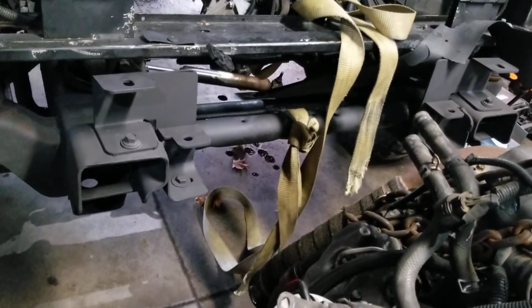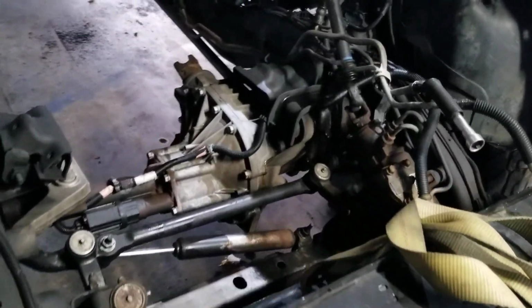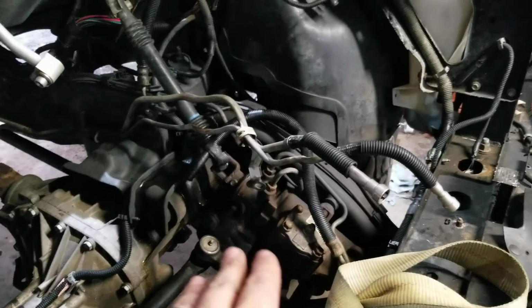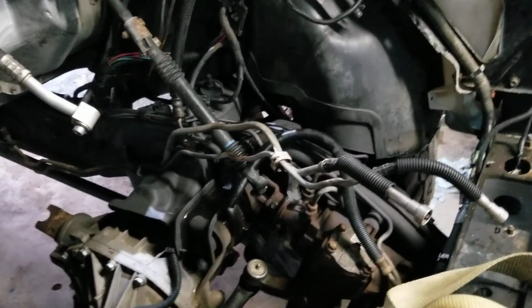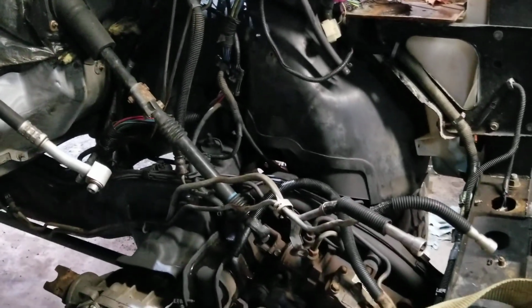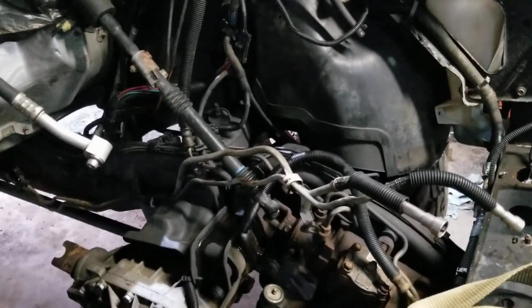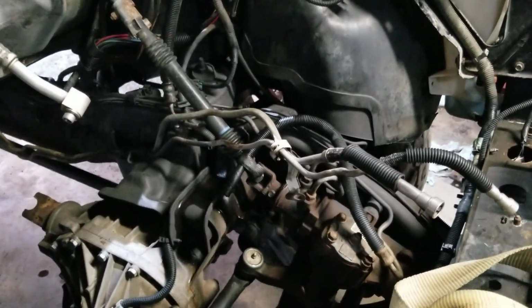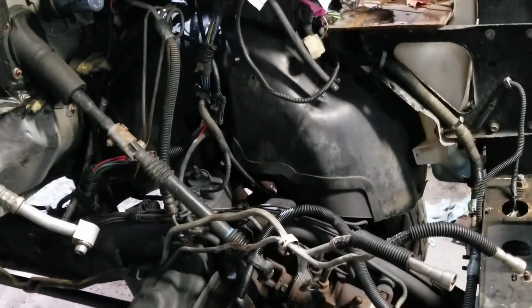Alright, so I had some help from a couple buddies. They came out and picked up the trucks and took them over and did some yanking on this one, and I don't know why they didn't leave the power steering pump on. That's something I'd have done. That's actually what I did with the roller. You just had to take apart the one piece of harness off of the connectors and pull it through the back side of the return line, and then you didn't have to unhook anything else for actual lines. But they opened this system up, so it's going to have to be gone through anyways.